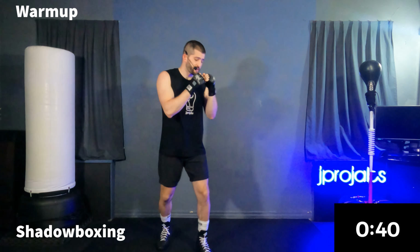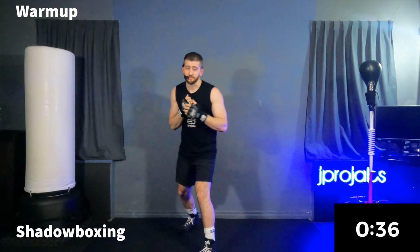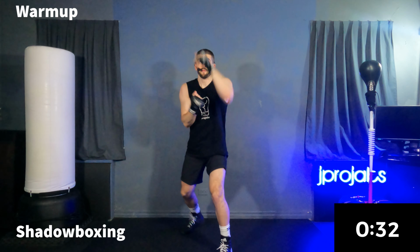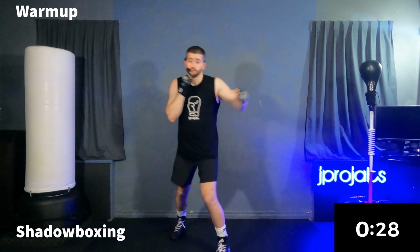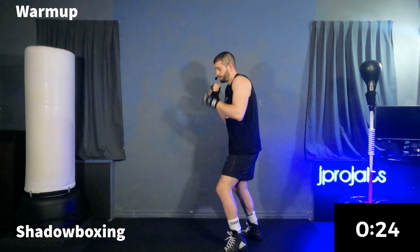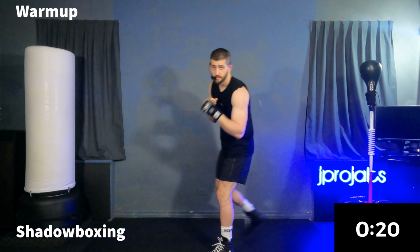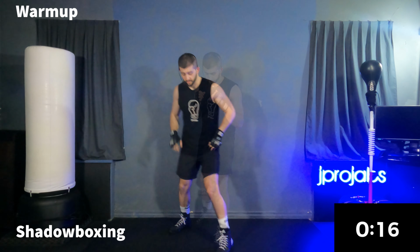Anytime you're shadow boxing, you're working your form, and you want to go easy with the number of punches. You don't want to just stand firm and just be throwing wild. You throw one, two, three, and then you move. All right, 15 more seconds here.